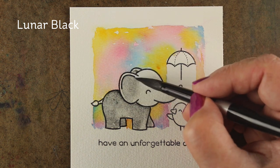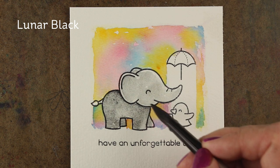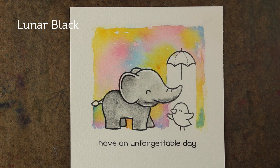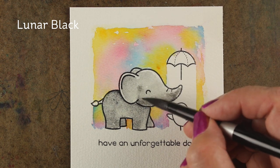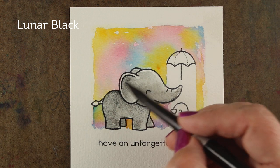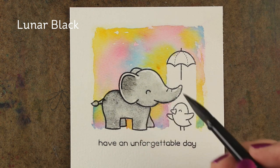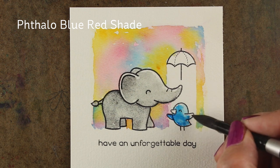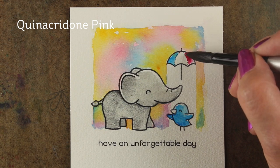Once I have all that background dried, I started painting in with lunar black my little elephant, doing him in a couple of layers and not allowing it to completely dry in between. You're seeing this all in real time, so I'm adding my wet-in-wet paint right into what I've just painted seconds before. I'll let it dry for just a few seconds so that I don't end up putting puddle after puddle on top of each other. I am using a silver brush number eight, which holds a good amount of water and pigment. I'm careful not to be adding straight water — I'm adding pigment mixed with water — because if I add just plain water I'm going to end up with a big white spot that blooms out into my elephant. Make sure you paint always with pigment rather than water, unless you're looking to create that kind of texture and get that bloom to happen deliberately.